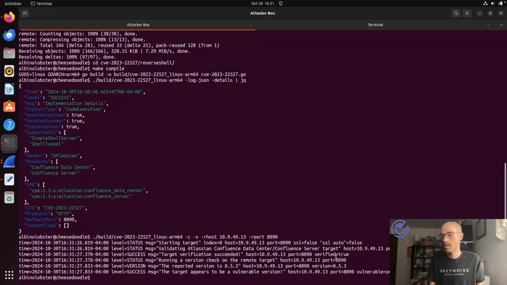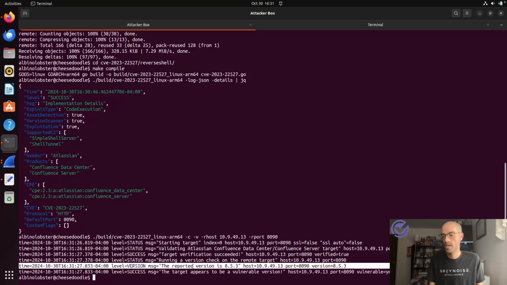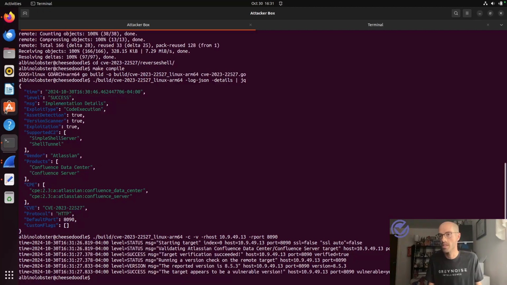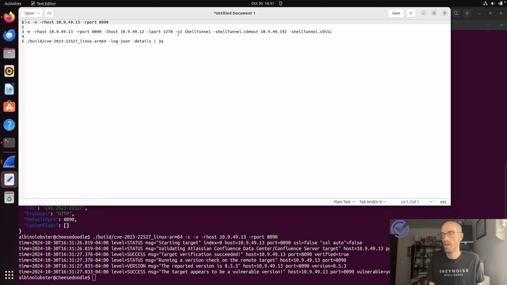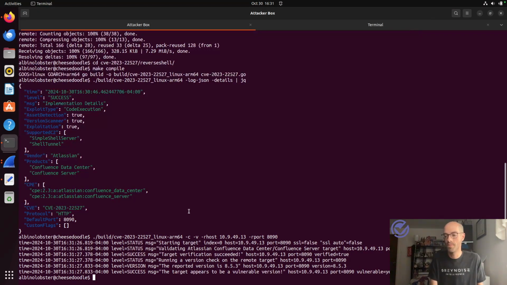You can see that, yes, we verify the target is up, and that it is running a vulnerable version of Confluence. So we'll move right on to exploitation, which is kind of long, but I will explain it.